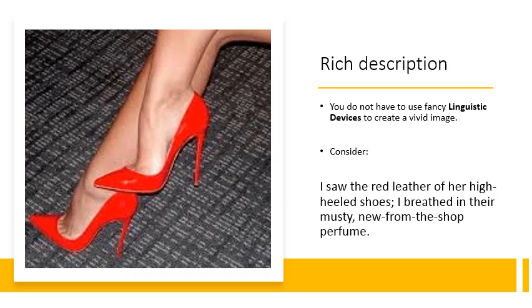Another one is rich description. That's what the examiners want in question 5 on both papers, lots of rich description. You do not have to use these fancy linguistic devices like metaphors and similes and onomatopoeia. You don't have to use them. It's good if you can use a couple, but you can get very high marks just using language carefully and excitingly. So you can use simple adjectives and adverbs.